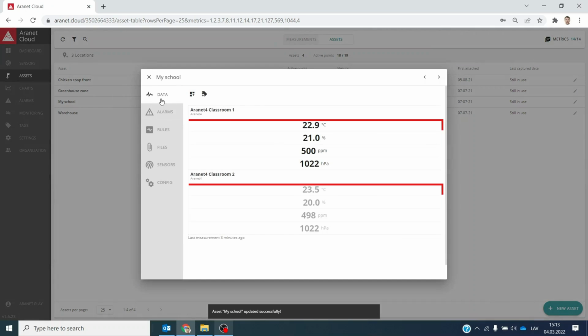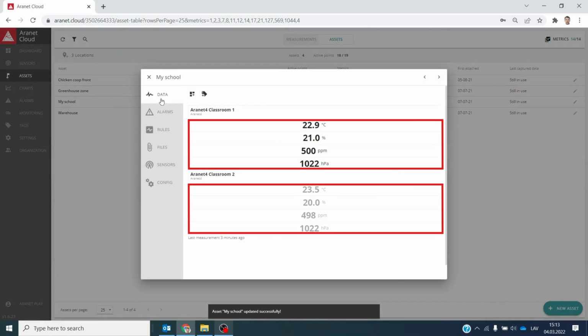These here are the latest readings from the sensors that are added to this asset. So, in conclusion, an asset is an item that lets you structure your data in a way that you can more easily operate with it later. Create graphs, or add it to the dashboards, create alarms, and so on.